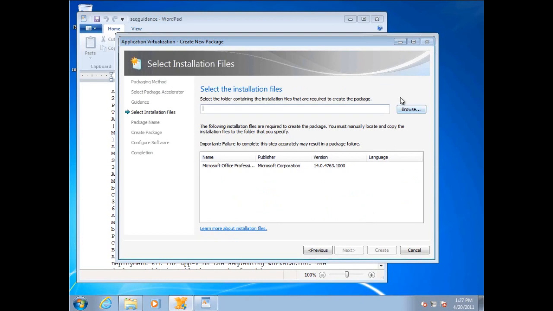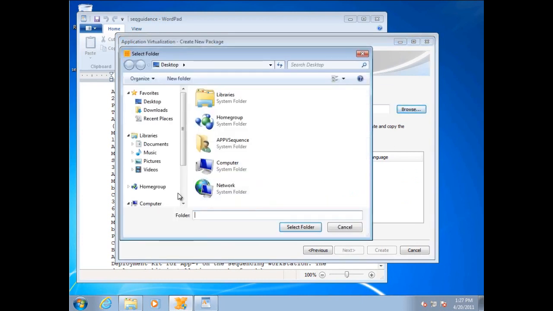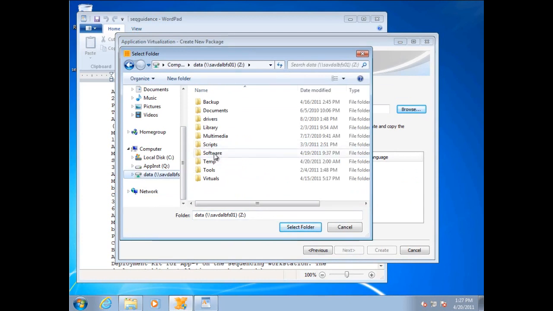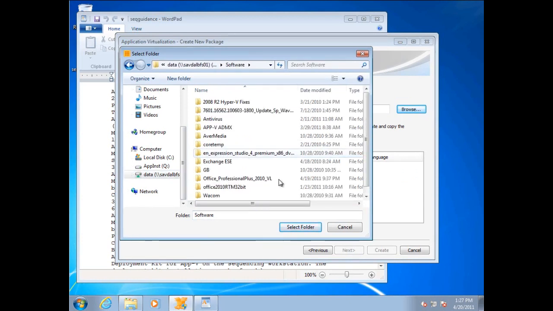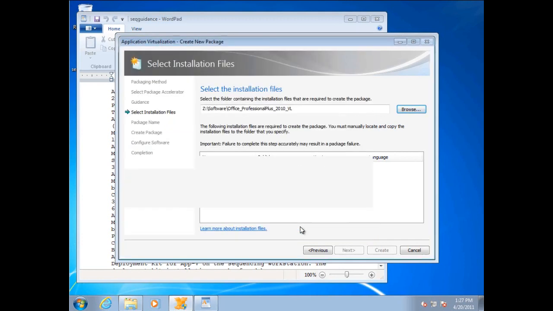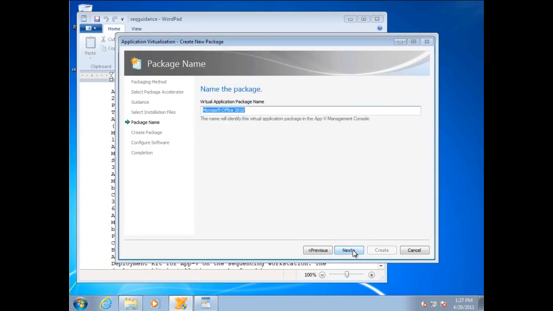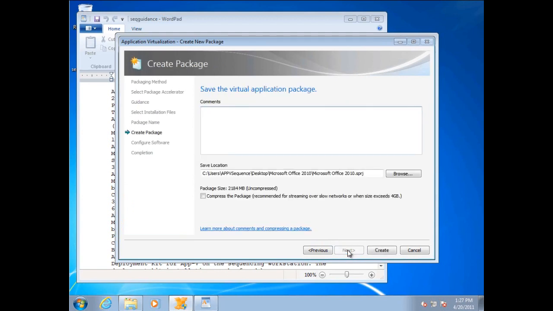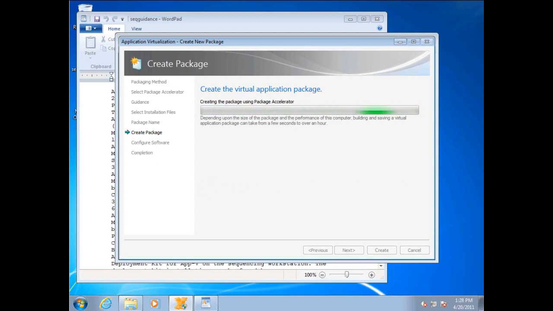Now again, this is going to spit out a complete version. So next, I'm actually selecting the install location for the Office 2010 volume license. It's automatically going to select a name. Remember, the old pre-SP1 requirement of having an 8.3 name is gone. I give it a comment. Remember, if the package size was coming out over 4 gig, you'd want to make sure you use compression, but this isn't coming in that big. And then you click create, and that's it. And it's now actually going through, and it's going to spit out that virtualized app.